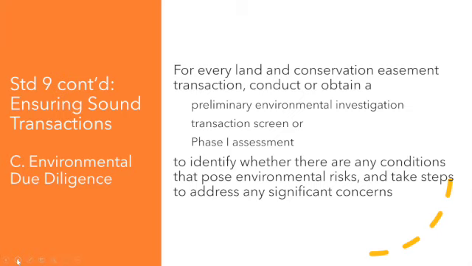So in these and other cases, public record searches, interviews with landowners, and finally outside expertise in the form of a Phase 1 assessment might be necessary. And the title investigation can also provide helpful information about the history of what happened on the land. So those are just a few sources that you might look to in conducting environmental due diligence.